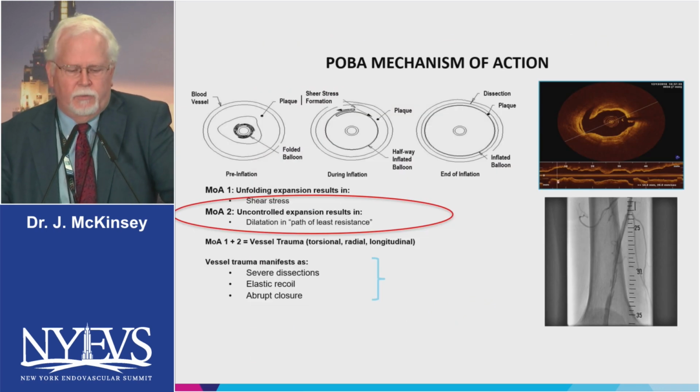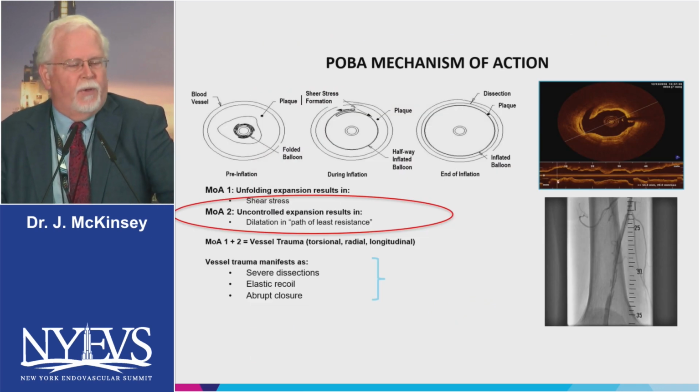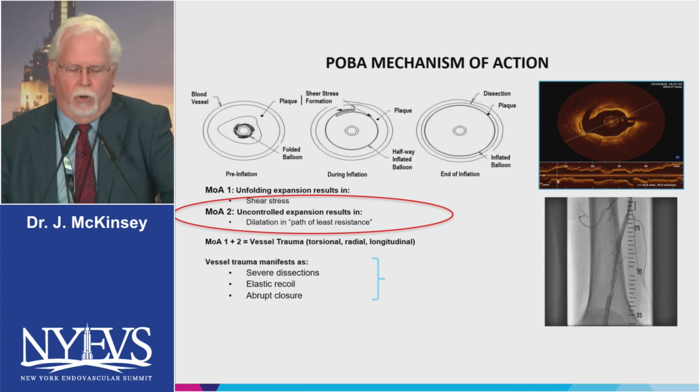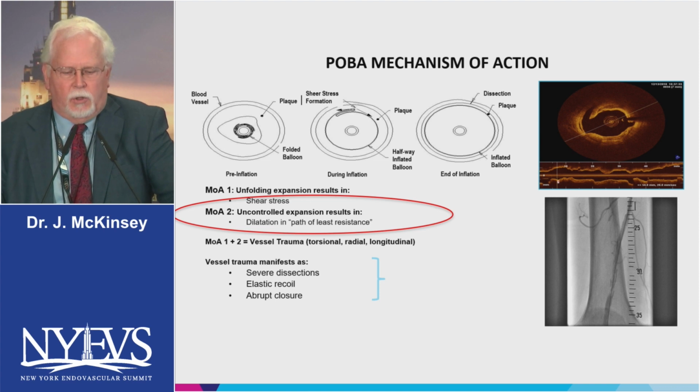And so as you look at the mechanical action of this, as you dilate the artery up more and more, you're going to cause more injury, and it's going to be shifted to certain areas. It's not a universal expansion, but it's going to be a focal dilatation at those points that are weakest and have the least elastic recoil.